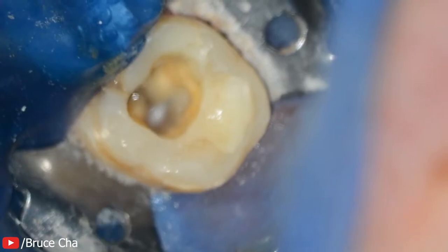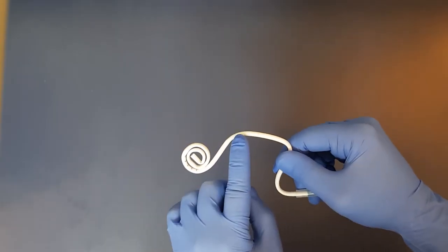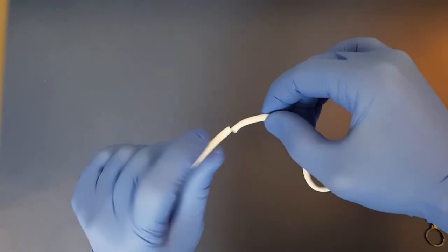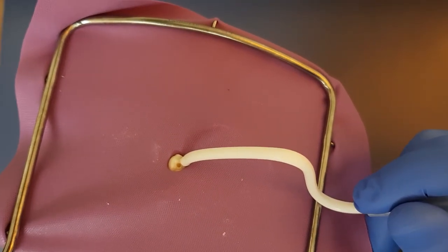So the second tip is to make your own surgical suction. We all know you'll ideally use a small surgical suction tip to aspirate sodium hypochlorite but you might not have these where you work. Instead you can make your own using the curly saliva ejector — use some scissors to cut them, and it might be a little bit fiddly because of the wire inside but you can just twist and turn it and it will separate. You want to get this suction as close to the pulp chamber as possible so you can suction the hypochlorite before it leaves the pulp chamber, so there's less chance of hypochlorite leaking into the patient's mouth through the rubber dam.